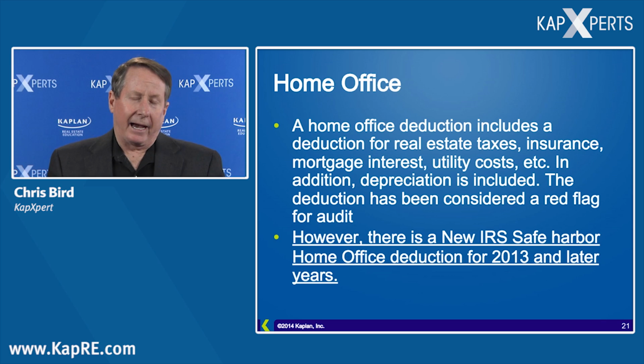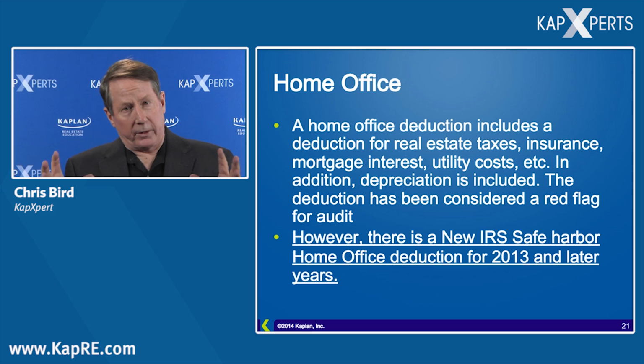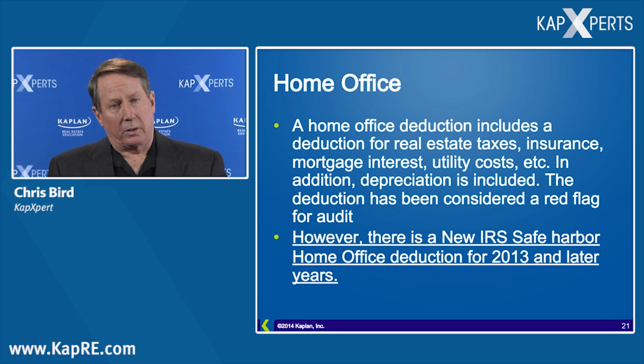The minute you back out of your driveway, you're no longer commuting. You're on the government clock for claiming the business use of your vehicle. That's why they've never liked this. All right? Under the new safe harbor, not only do you get that additional mileage, but you get a pretty significant deduction for the business use of your home.